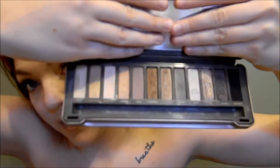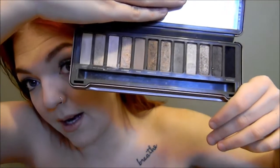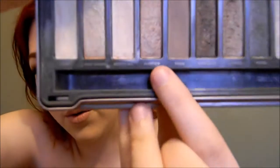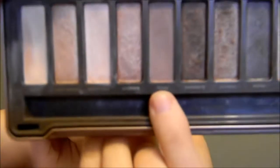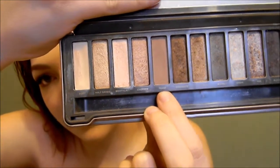These colors are a lot more for paler skin tone, which I really like, because if I'm tan, I can use my Naked 1. If I'm more pale, I can use my Naked 2. I have options. And people think, oh, neutral colors, that works with everything, but it doesn't. There's different tones within eyeshadows, and this one is definitely a cooler tone. Like Tease is a very cool toned brown. You can tell it's a lot more cool than Buck, which is like a brown, but it's a lot warmer. And just like Pistol is a silver, but it's a very cool tone silver.